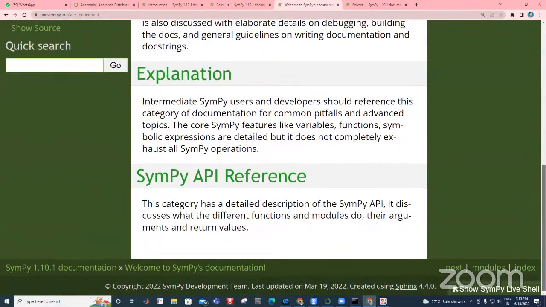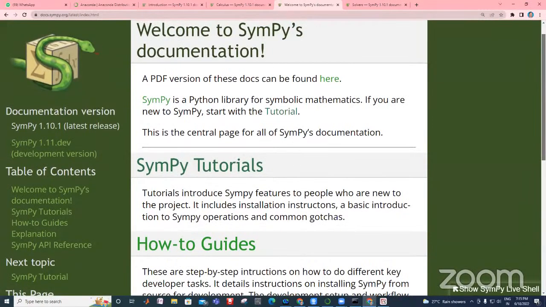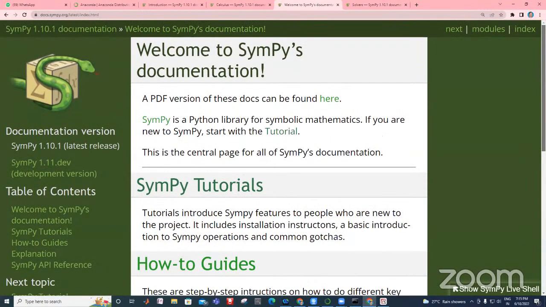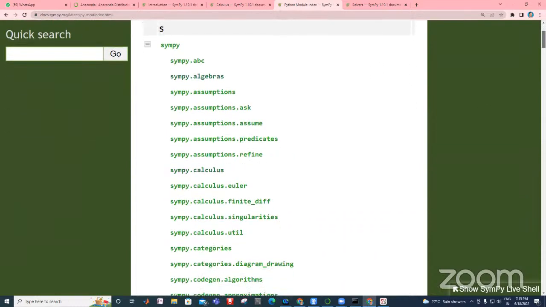Just 1 minute, from where you can download. Modules. Yes, these are the modules which are available in the Python module index. Okay, you can see there are different modules. The list is there. sympy.abc we use. You can also use sympy.algebras, sympy.assumptions.